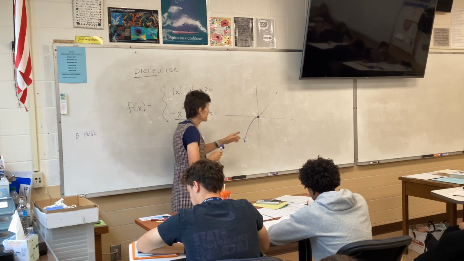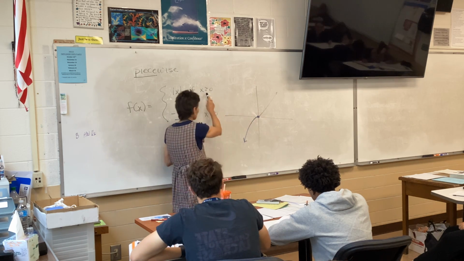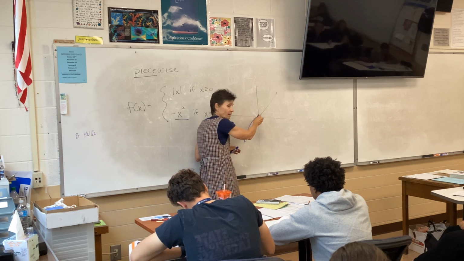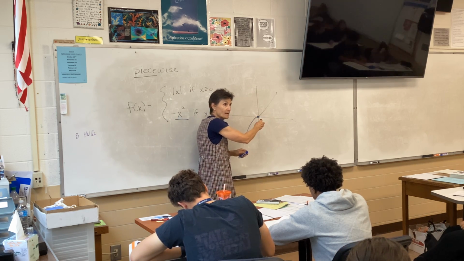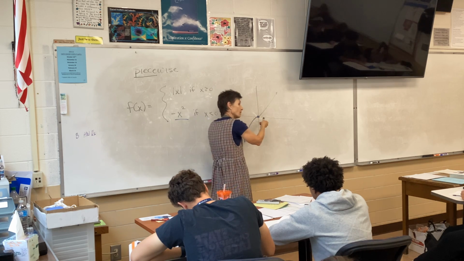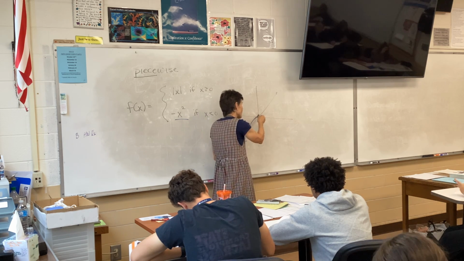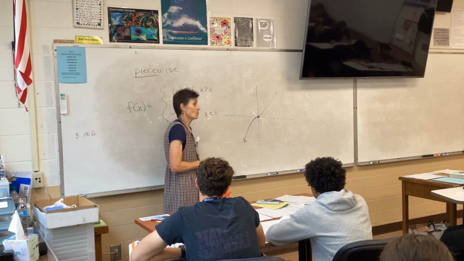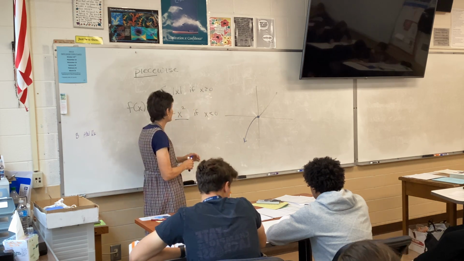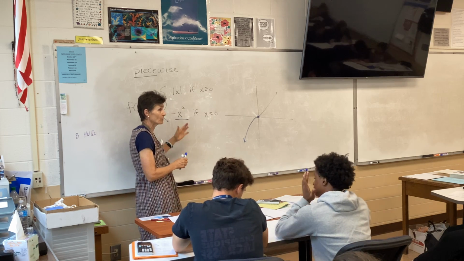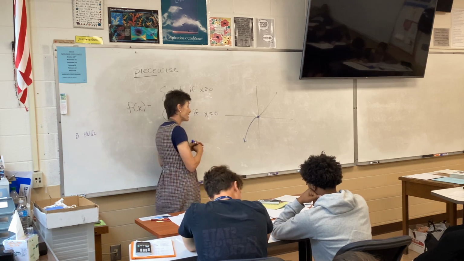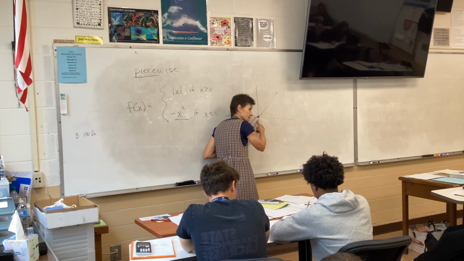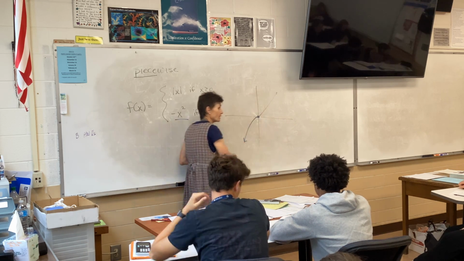However, since that dot has already been colored in, I don't need to worry about that. That is a solid dot, that's colored in. And because it's colored in from the first part of the graph, is this a continuous function? Yes. Even though I graphed it in two different pieces with two completely different components, they connect. That doesn't usually happen, but they connect this time, so there you go.